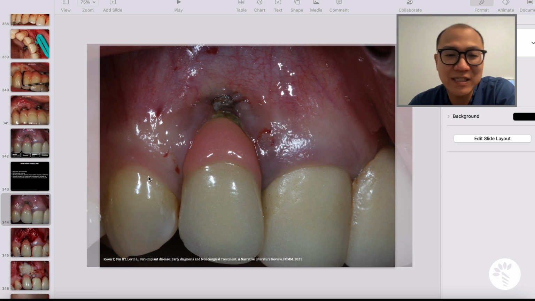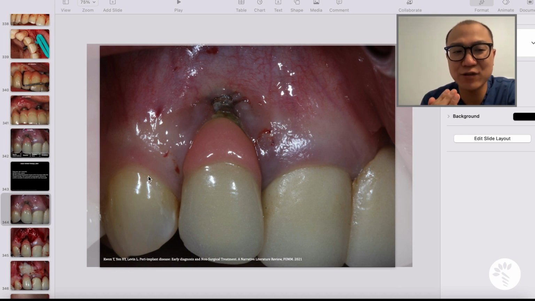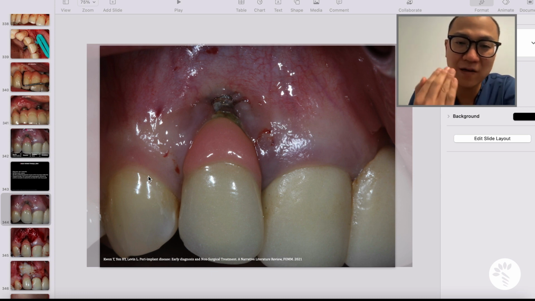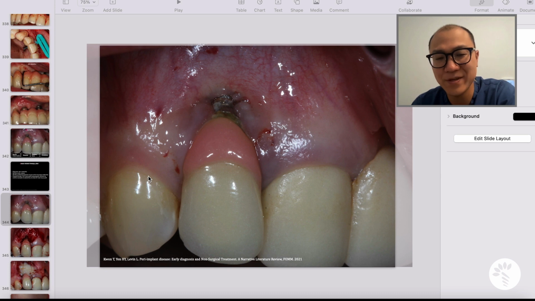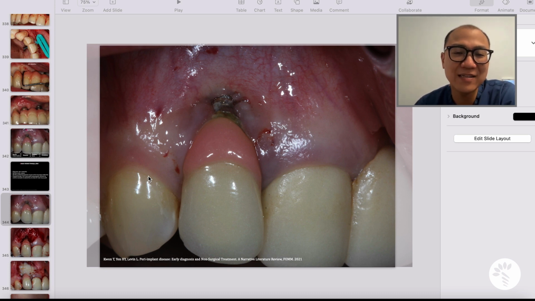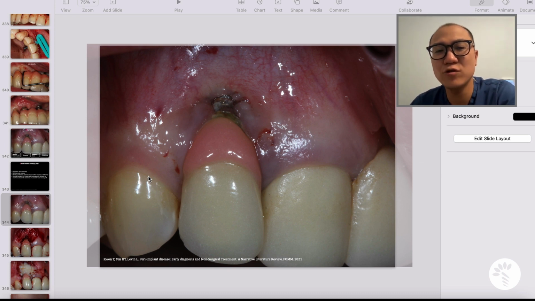A lot of time when you see these implants with buccal threads exposure or peri-implant mucosal recession, that means the implant fixture was placed too buccally. And when an implant is placed too buccally, it does not leave enough buccal plate, or it leaves only a thin buccal plate, which is going to resorb eventually and cause peri-implant mucosal recession. From the scientific study, it is recommended to have at least 2 millimeters of bone buccal to the fixture in the maxillary arch.